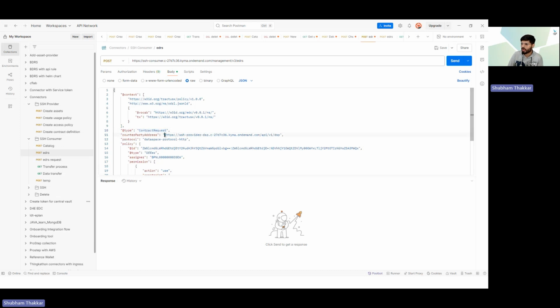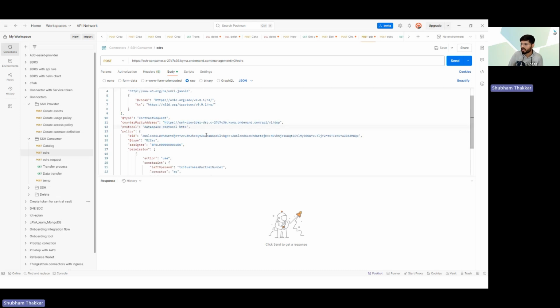And again, we have to provide a counterparty address, the DSP address. So here I'm providing the provider DSP URL. Again, we are using the protocol, which is dataspace protocol HTTP. In the policy, I already mentioned this is our offer ID, which we got from the catalog request, and our assigner is the provider, and we already saw this BPN, our provider BPN.